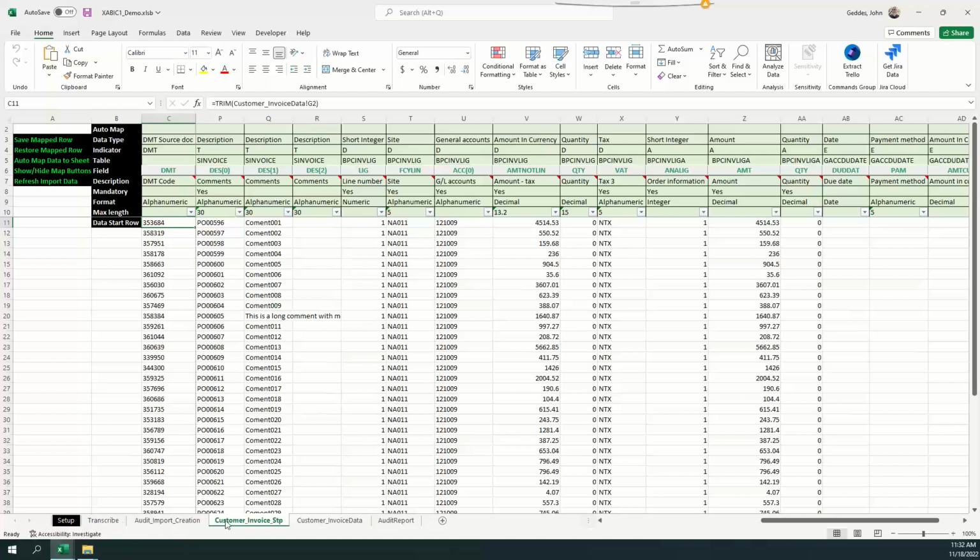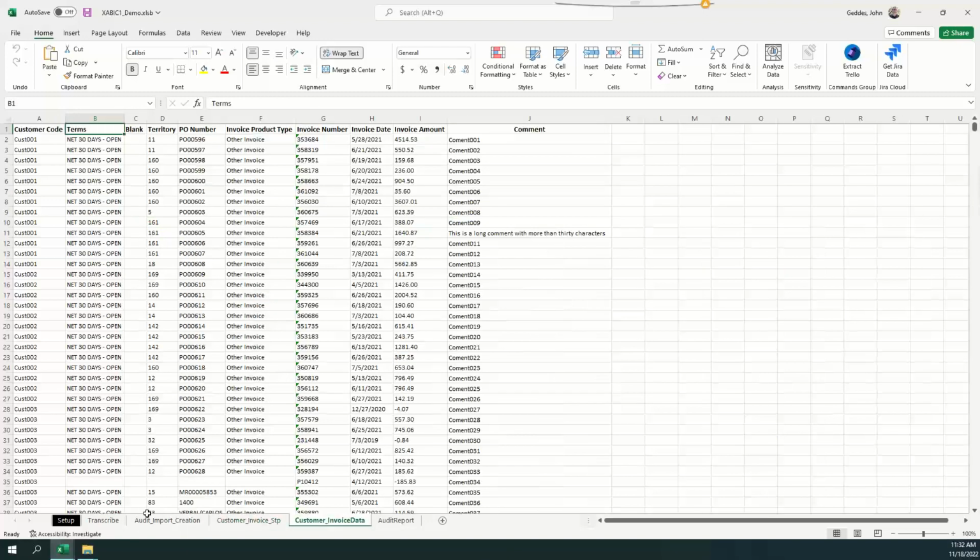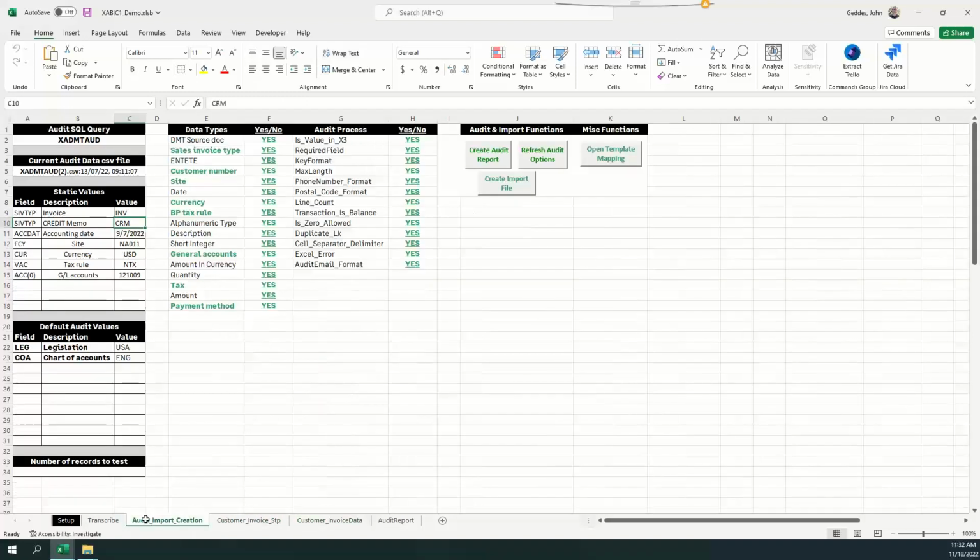All I have to do is go here. Nope, sorry, wrong place. Here we go. And I would click on create import file, right? But obviously there are probably going to be errors because this is from their data. So the customer code and all that stuff that is mapped there is most likely incorrect.